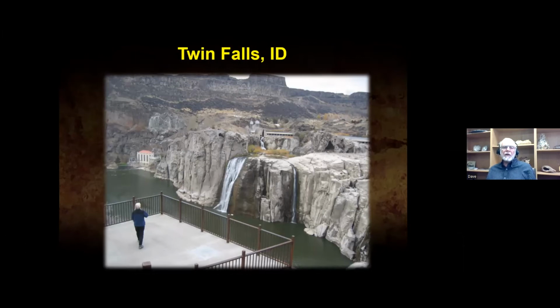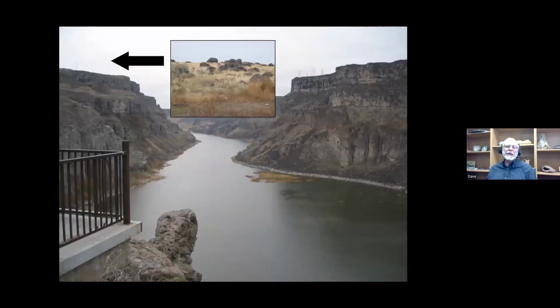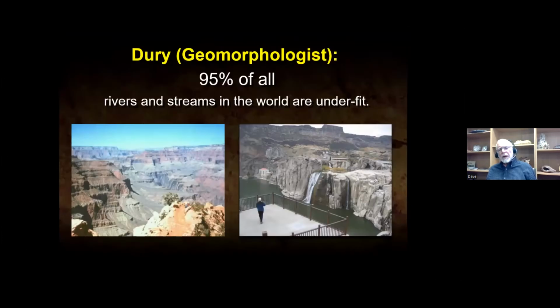This is at Twin Falls. Again, look at that huge plunge pool. But even on flood season, there isn't that much water to carve that big canyon or leave the big plunge pools. And by the way, those boulders that I showed you the size of automobiles, those are on top of the canyon, indicating that the water depth for this Lake Bonneville collapsing would have been at least 200 feet above the canyon rim. That's a lot of water. That's going to eventually go down the Snake River below and then add to the carving of the Columbia Gorge. Well, what we're looking at is a lot more water in the past than what we see today.